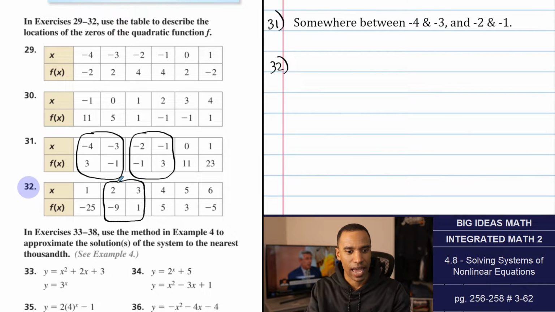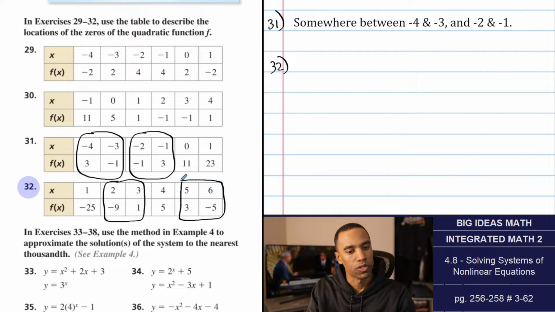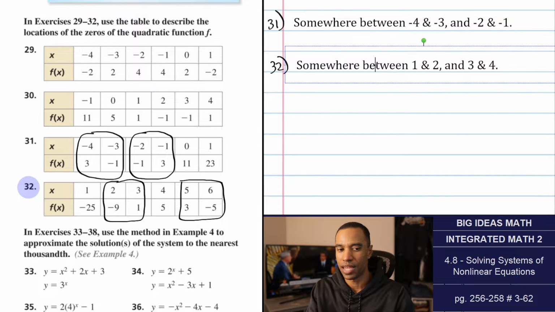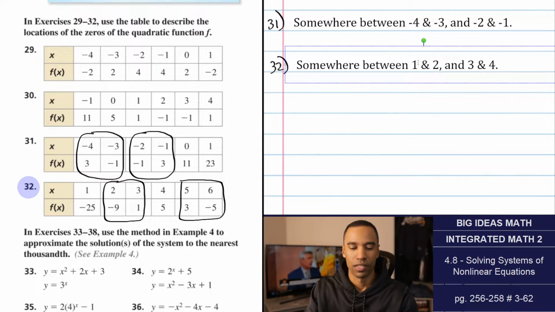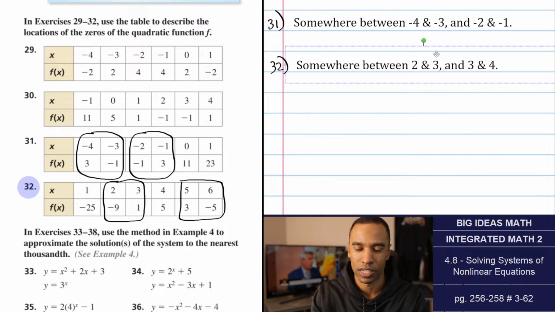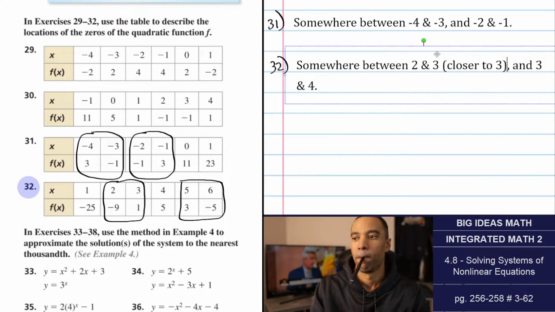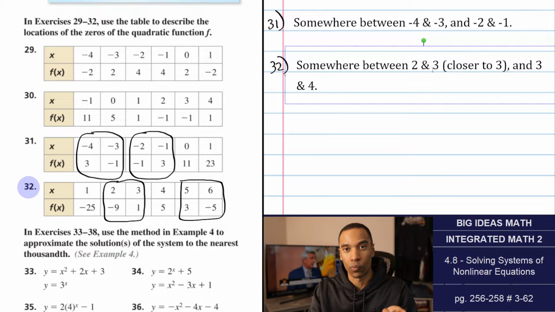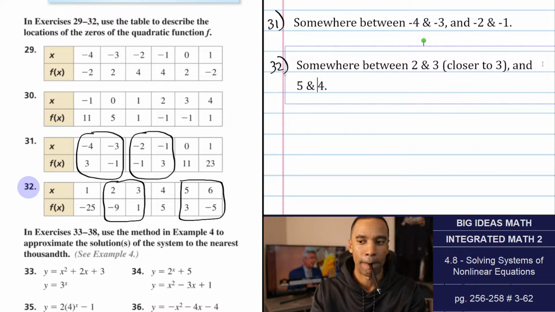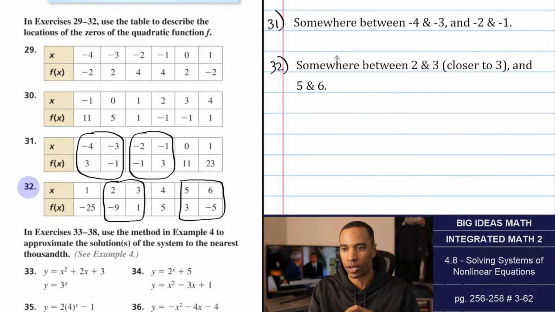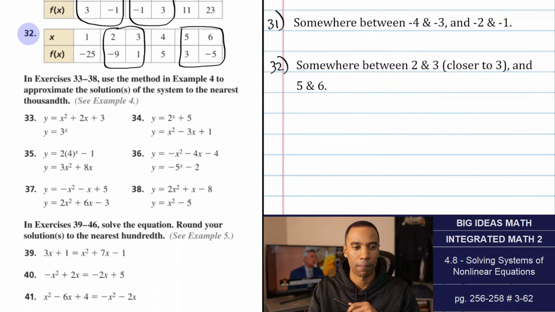Now, this one, I think I have a lot more leeway in saying that the one beat somewhere between 2 and 3, I think it's a lot closer to the 3. This one, that -9 is nowhere as near 0 as 1 is. Closer to 3. I don't know if they're approximating each time and giving you better results than what I'm saying. And then somewhere between 5 and 6, I can't state for that one as necessarily closer. That has that sharpening kind of effect to it that I have no guarantee on. Definitely closer to 3 on number 32 to me.